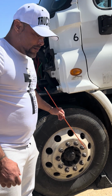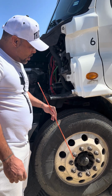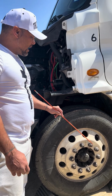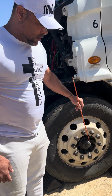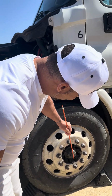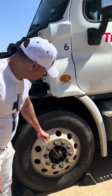Up next, I have my lug nuts. They are properly mounted and secured, not bent, broken, or cracked. All nuts and bolts are present and tight. No rust, no shavings indicating a loose lug nut. No illegal welds. Next, I have my hub seal. It is properly mounted and secured, not bent, broken, or cracked. All nuts and bolts are present and tight. There's no leakage. It's filled to the operating level. No illegal welds.